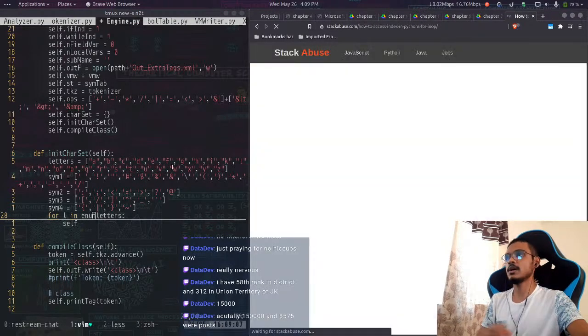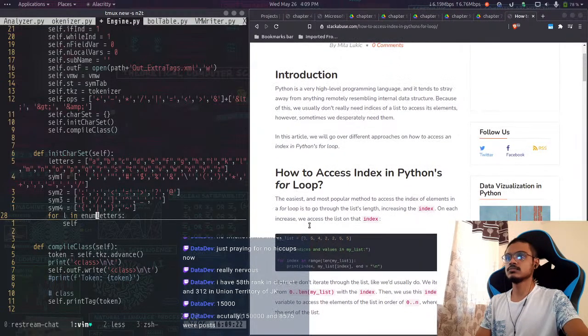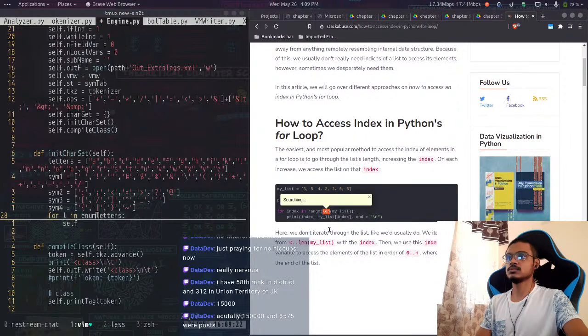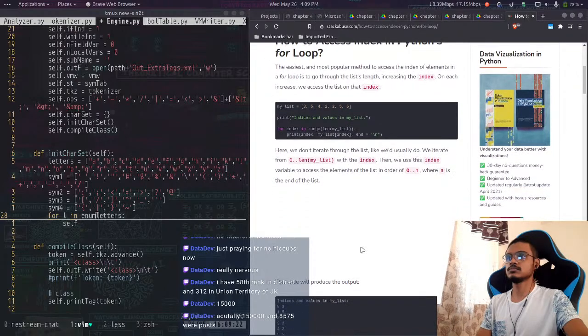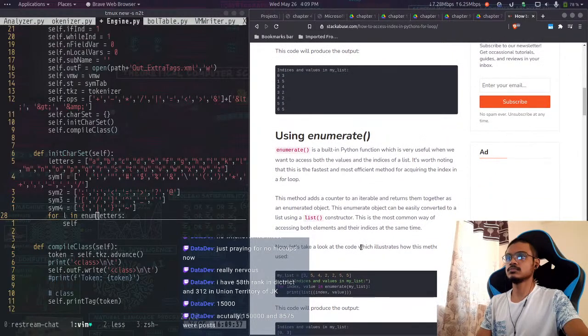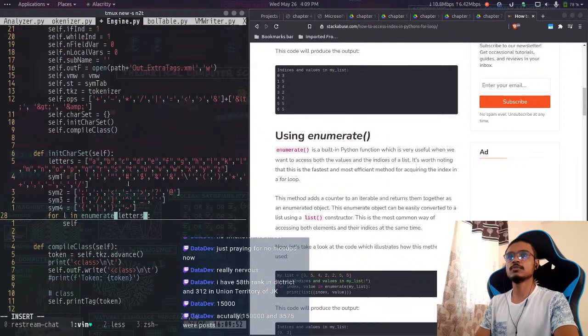Enumerate, yeah. This is one way. Maybe. Let's just use enumerate. I don't know how it is pronounced. Enumerate, maybe. I, L.